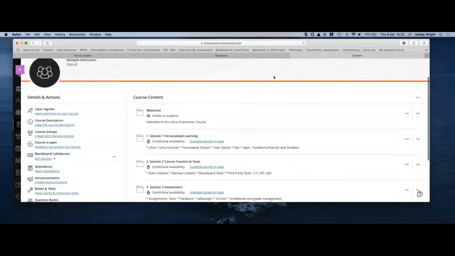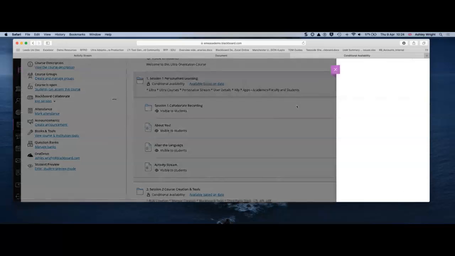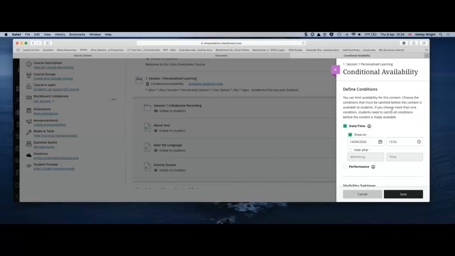What you're seeing here is you can release folders and content on dates. I'm logged in as the instructor. This is what I'm going to release. I've built this content out already, but they can't see it because at the top level, this is contained in a folder. Once that date hits, if I click on that, it shows me here that I've released this based on that date. Is that clear?